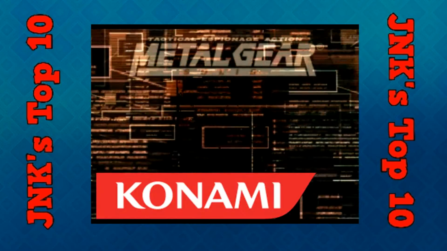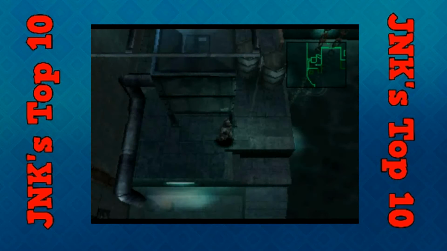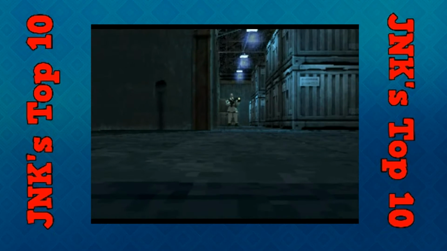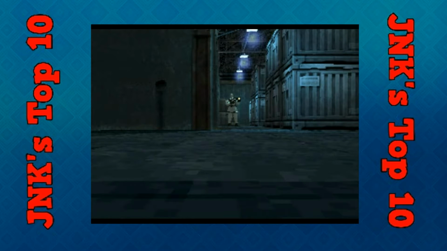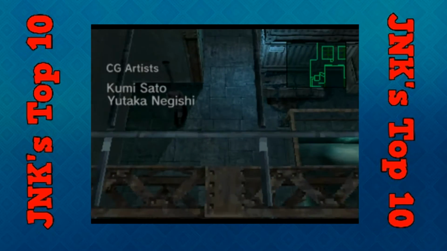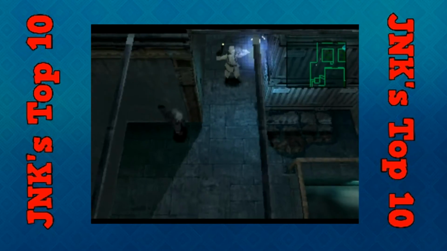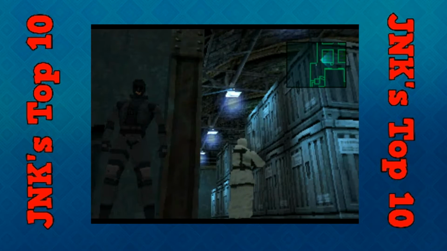Developed by Konami and released in Europe on February 22nd, 1999. During a training mission on the Shadow Moses Island, a remote island off the coast of Alaska containing a nuclear weapons facility, Foxhound and the Next Generation Special Forces rebelled against the United States government under the command of Liquid Snake. Their target was the advanced weapon system Metal Gear Rex, a gigantic robotic weapons platform able to independently launch a nuclear warhead at any target on the face of the planet.